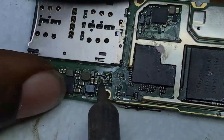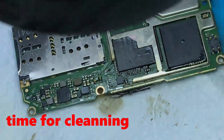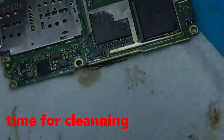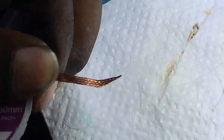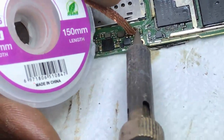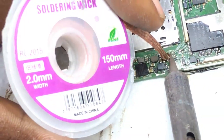Here we must clean the place of the OVP because we have the board, the OVP. We have also to clean on the motherboard so that it will be well connected or well installed. We have to use the weak wire and the weak wire works correctly.